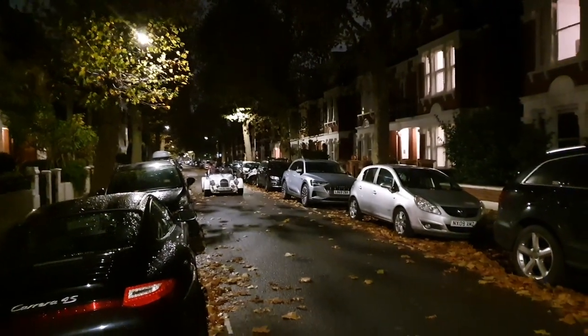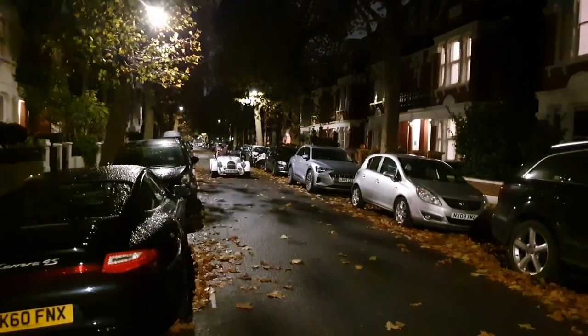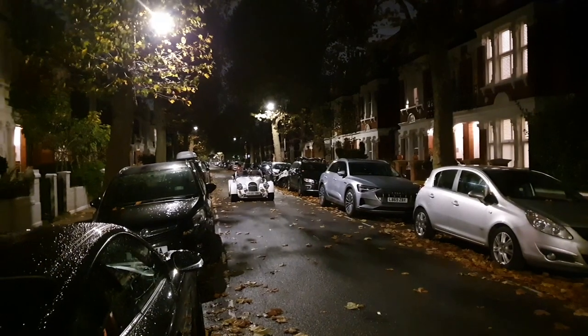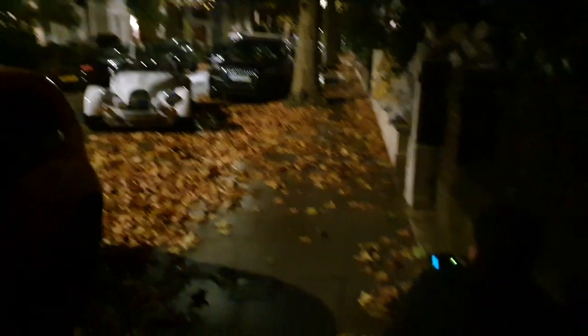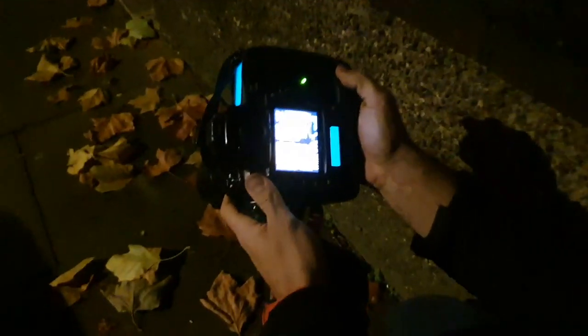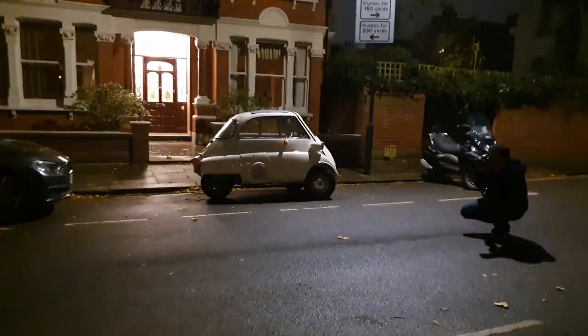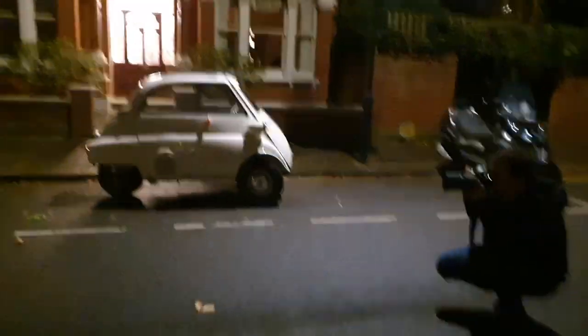This is always the sketchiest bit of one of these shoots — when you find a seemingly quiet street with nice trees, nice leaves, and a tight one like this that the car fits in. But you always have to be on alert for someone who actually wants to drive down it. People in London get quite angry with this sort of thing. But the shot should be worth it. I'm getting shouted at because Jaime's saying it's not bang in the middle, so I need to move it by about six inches one way. He's getting artsy with this one. We think we've got it now — how cool is this little bubble car sitting here? We're in Fulham, just in case you're wondering. Quite a posh bit of London.